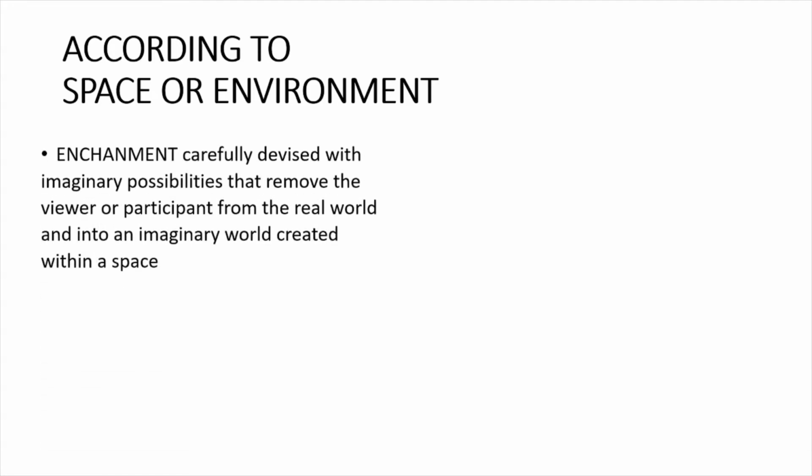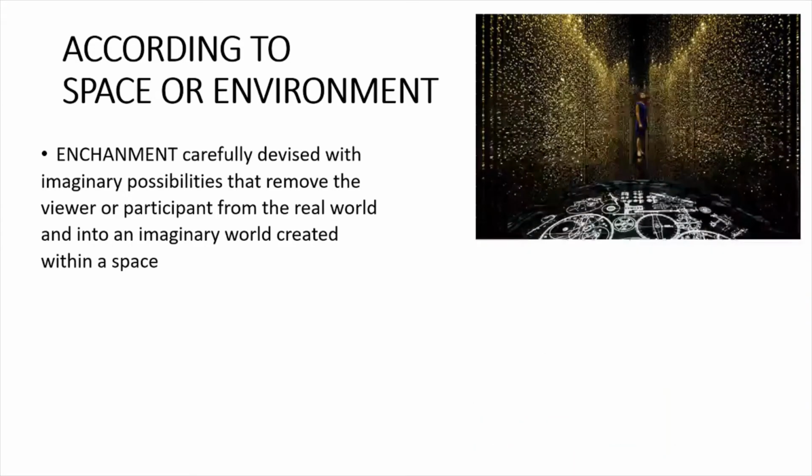Another classification based on space or environment. Enchantment. The artwork is carefully devised with imaginary possibilities that remove the viewer or participant from the real world and into an imaginary world created within a space. Here is an example of an enchantment installation. It is a combination of lights, sounds, and real water droplets. It will let you momentarily forget the real place you are in and bring you to a different experience. Experience that is out of this world.